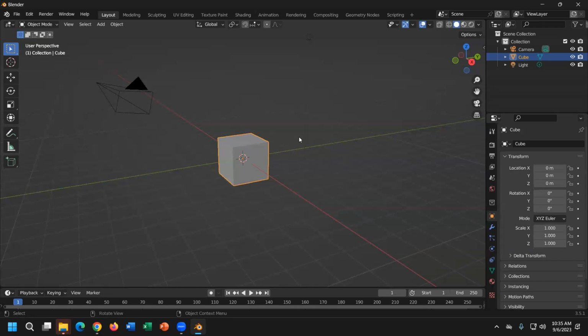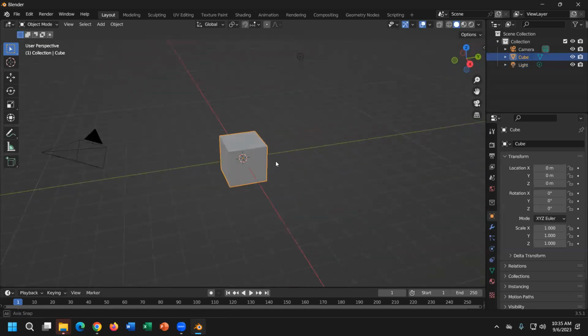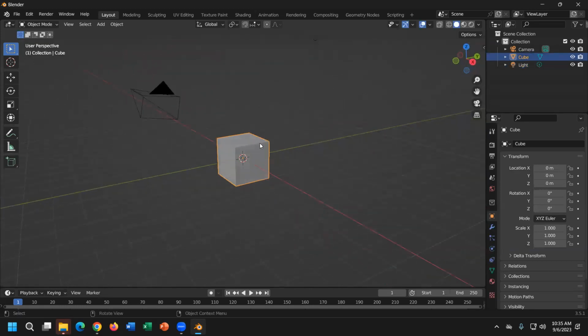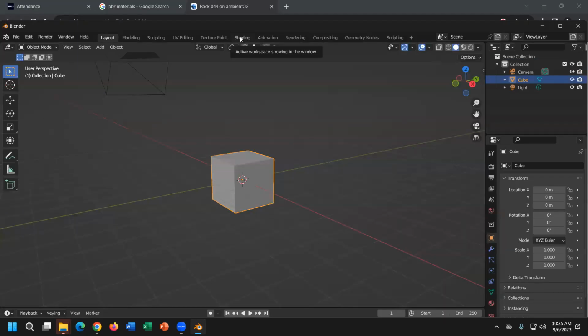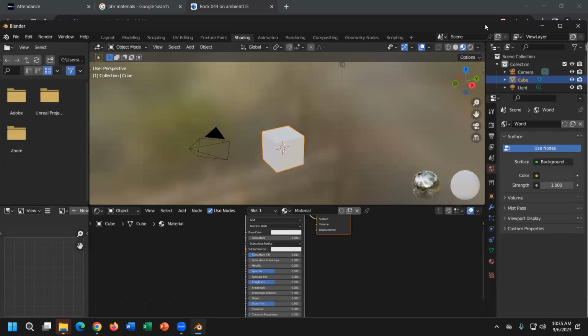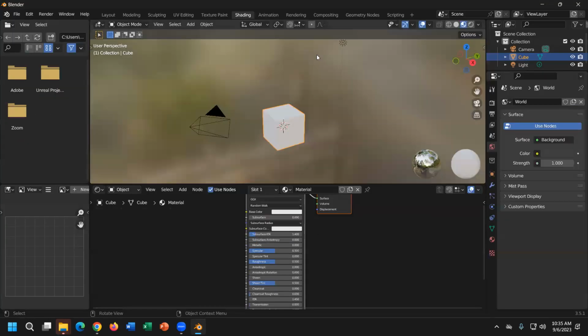We're gonna use something really simple and great, but before we use it, we're gonna manually attach these images. Here's a rock. Click the cube. Okay, if you go a little down, what is called shading? Click this shading. The shading tab is the one where you can control material.